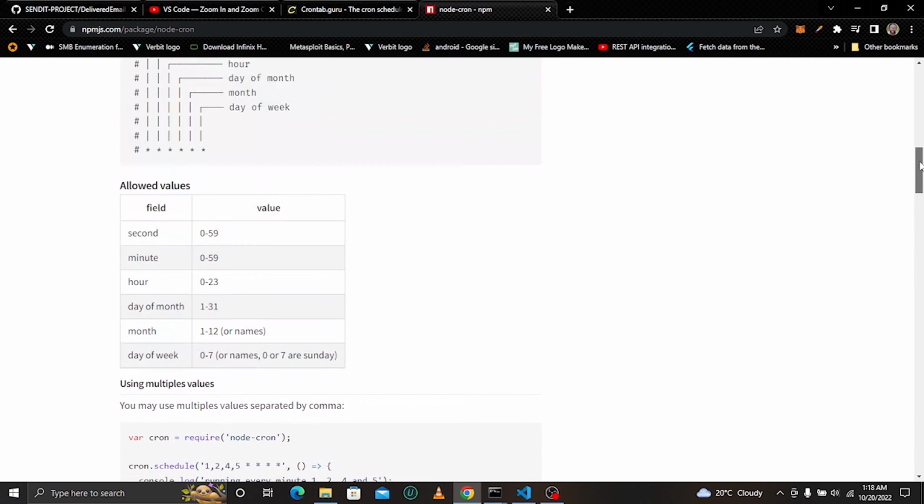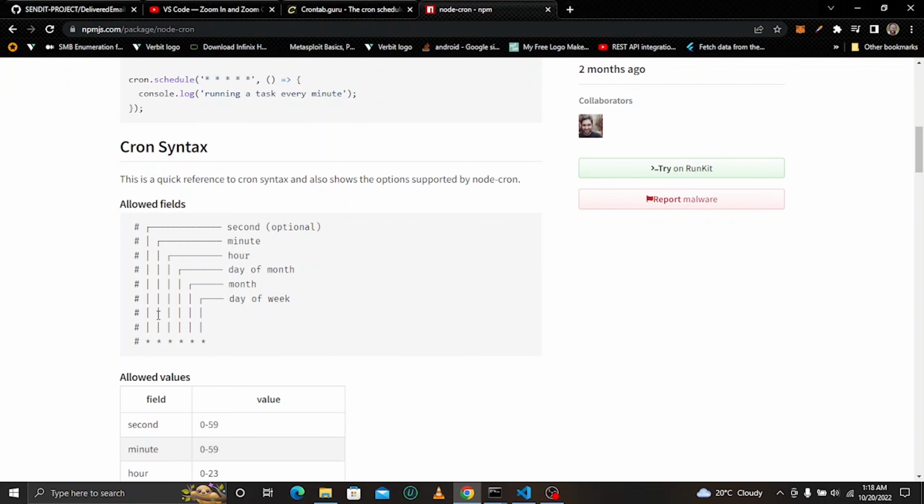and all this, and we can see what these stars represent. The first one should be the second, the third one should be the minute, the hour, the day, and then the month and day of the week.